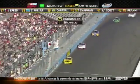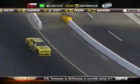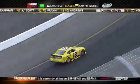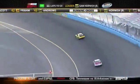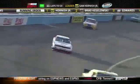And as everybody knows, we've had those reports that he's going to be in the series full-time next year. The deal is not officially sealed, but boy, I'll tell you what, a win could help go a long way on that. Let's get an update on the man running in second place. How about it, Dave? Pretty happy with this race car, and perspective is everything in racing. Listen to Brad talk about today's event.